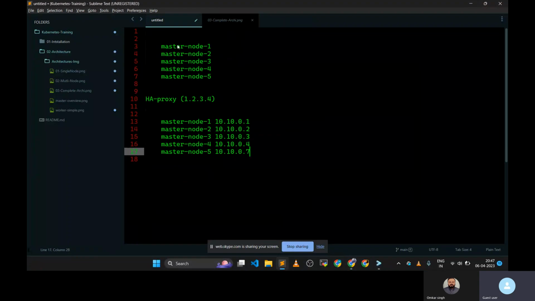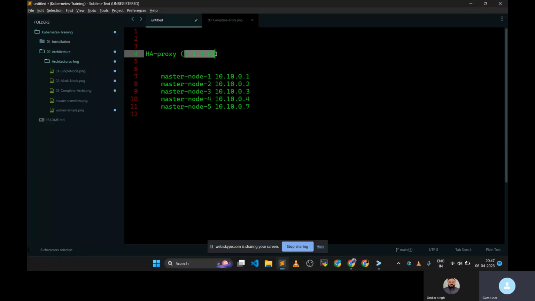In the kubeconfig, we will mention this IP. Suppose our kubectl is now accessing this particular IP. In the backend, it will try to hit one of the master servers, so we don't have to hardcode any of these IPs. Suppose, because of some issue, these two nodes went down. No issues, because this is the HTTP proxy.